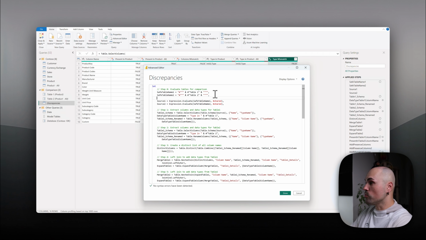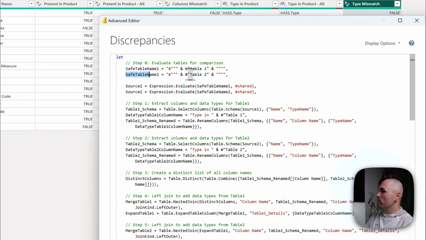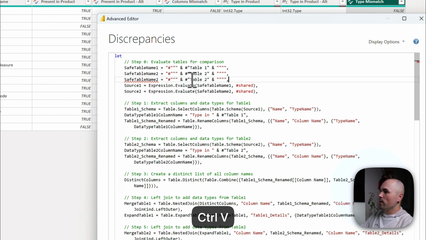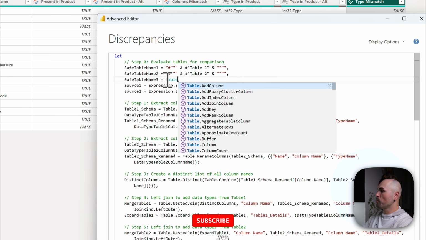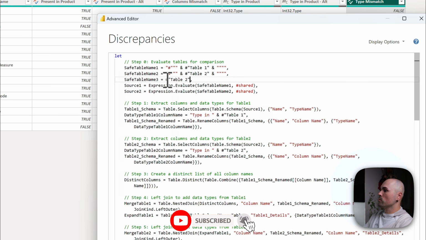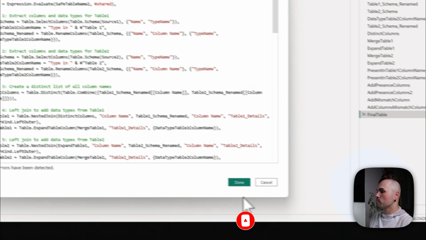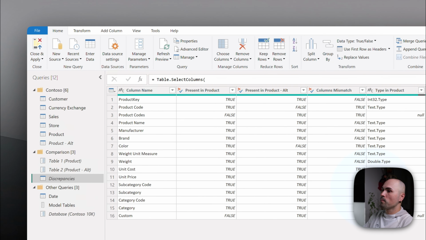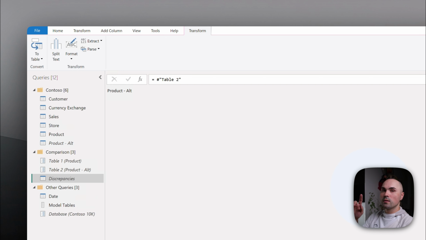If I just do save table name 3, and I remove that safe extraction, let me do this. Table 2, and let's see what it will produce once I click done. This is what it produces.